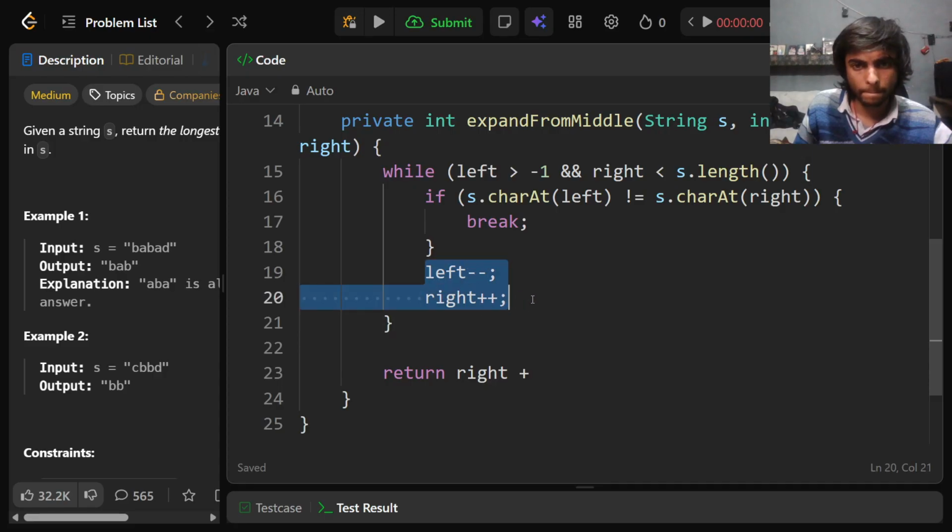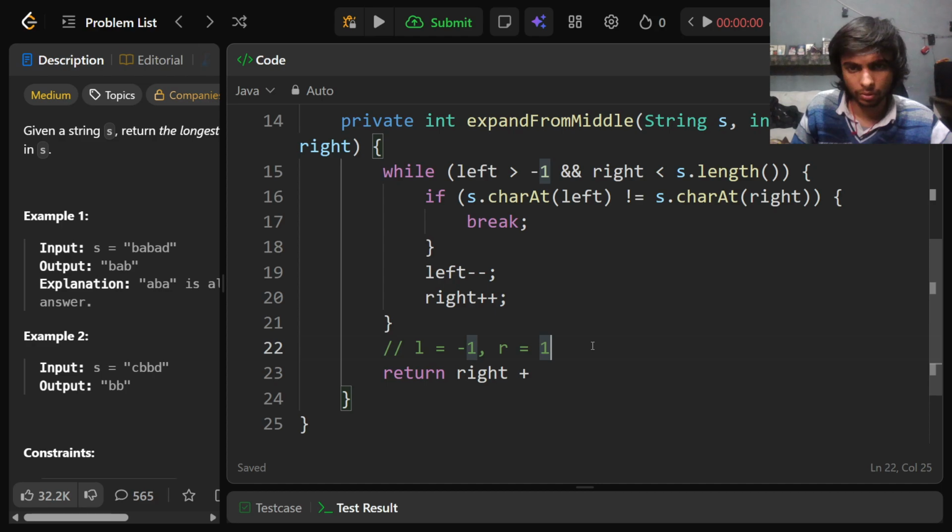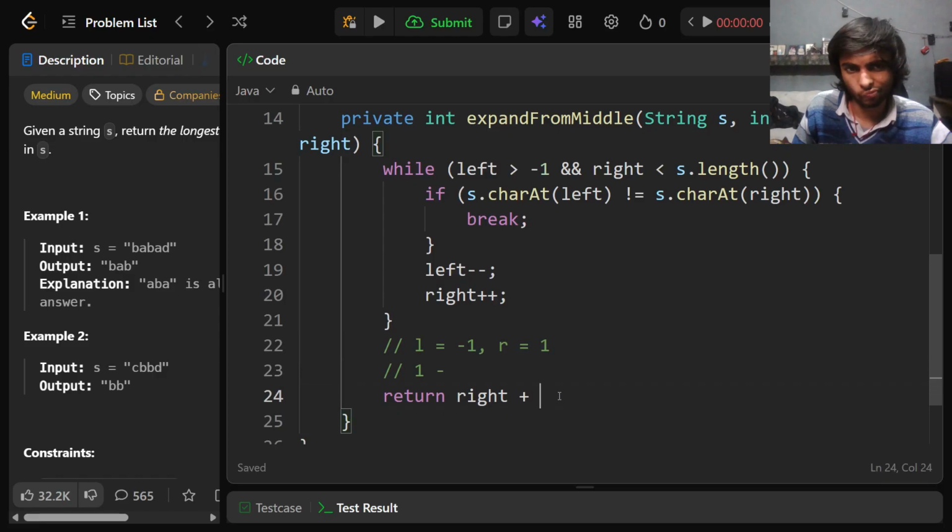So in order to cancel this effect, right minus left, right plus 1, so that they cancel.